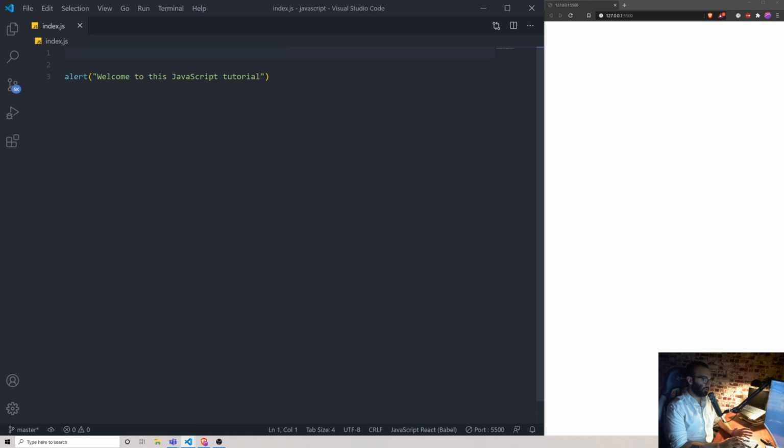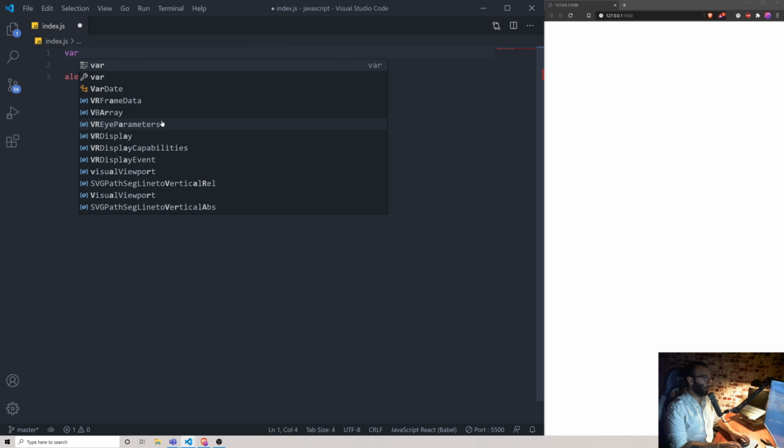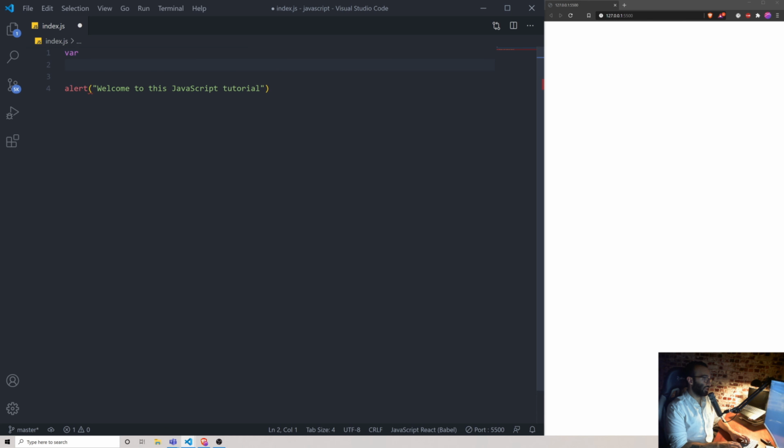There are three ways to declare a variable: by using the attribute var, the attribute const, or the attribute let. var is unfortunately primitive and is barely used any longer because of how it's structured. What's more common these days while programming in JavaScript is the const declaration and the let declaration. In this scenario, we're going to be working with the const declaration. So we're going to type const, and then we're going to name our variable.